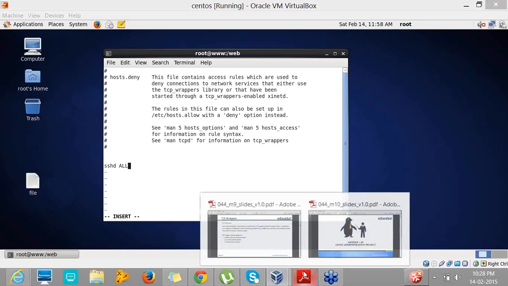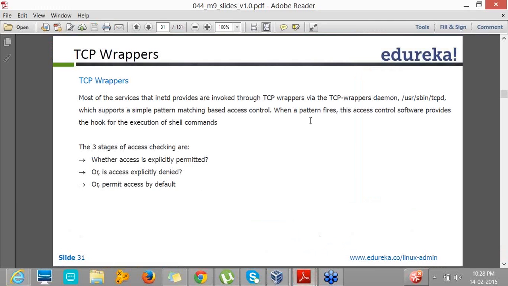So like that, there are a set of services. TCP wrapper is basically the underlying daemon that provides a mechanism using which these features can be enabled and disabled. So that is what a TCP wrapper is. It provides a layer on top of these existing services, and that is how it allows or blocks the users from making use of the services.